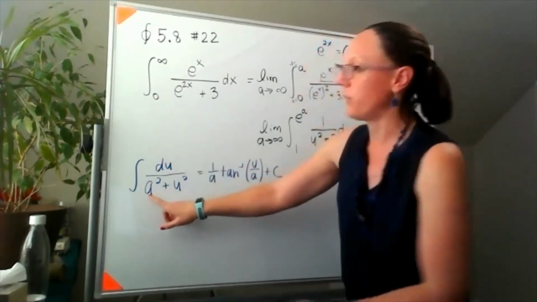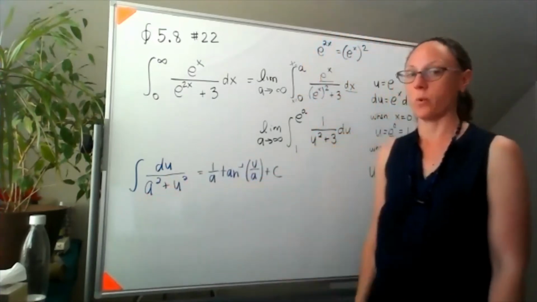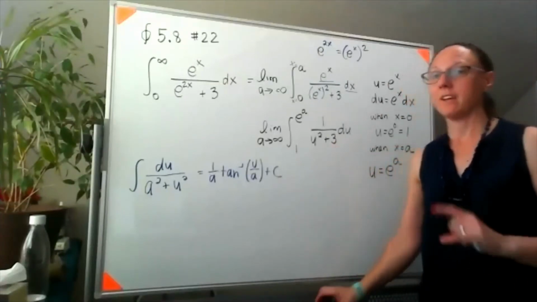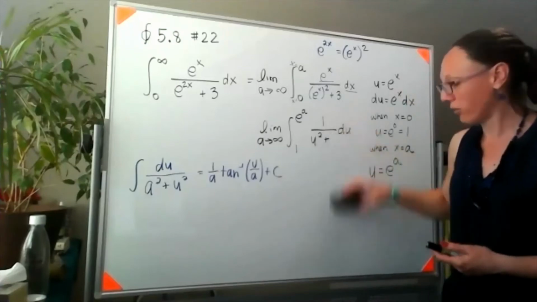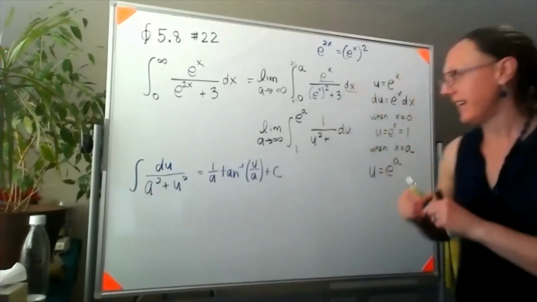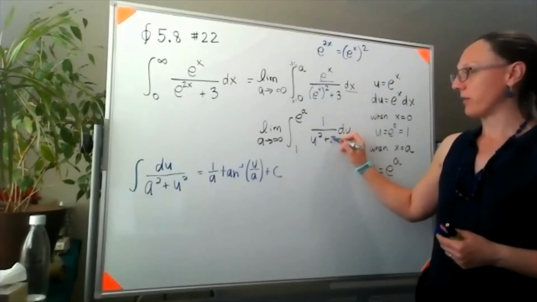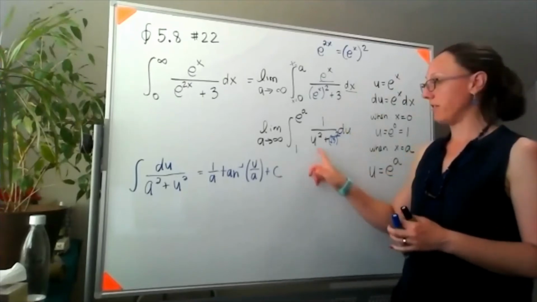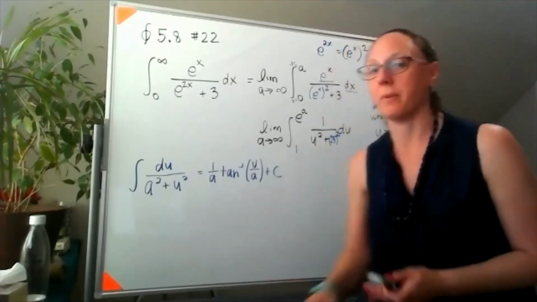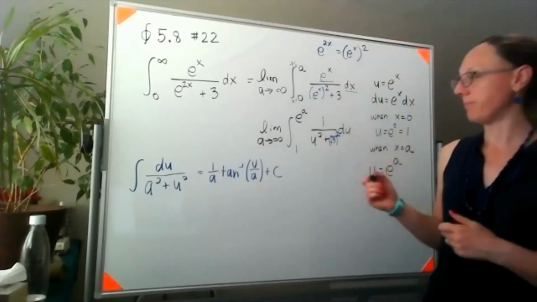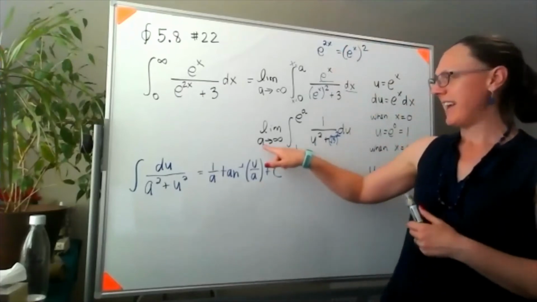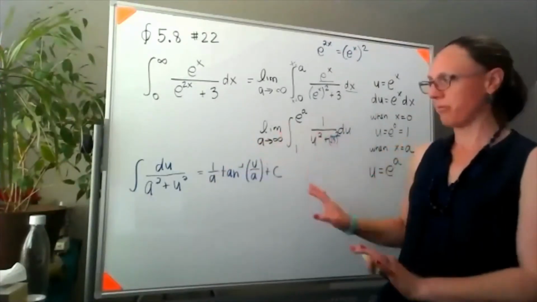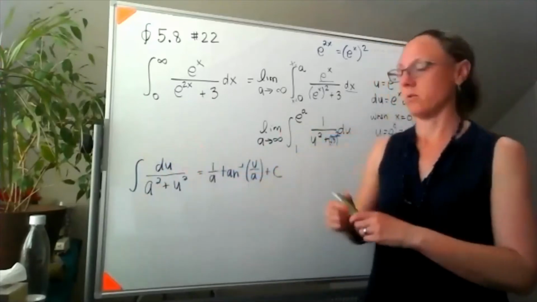The only catch here is that this formula implies that we have a number squared plus u squared. This 3 is not a perfect square at the moment. So there's an added step to think about that 3 as being the square root of 3 squared. Now I have this form of u squared plus a squared in my denominator, and I can utilize the formula. I just realized that having an a here, this a and this a are not the same. Hopefully that's clear. This formula just happens to use an a.